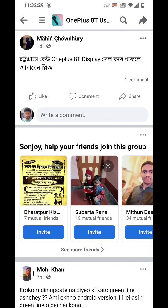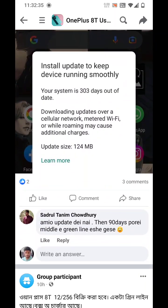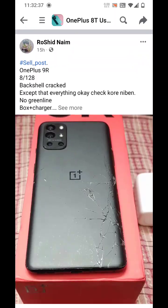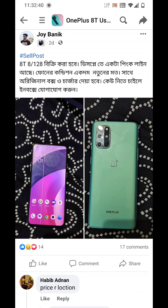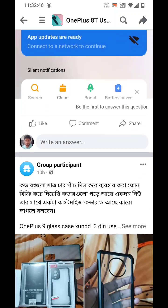Okay, so you can see that I am in a group and basically they are using OnePlus 8T. Maximum of them face the same issue, a green line and a pink line, and someone is in a very bad condition.